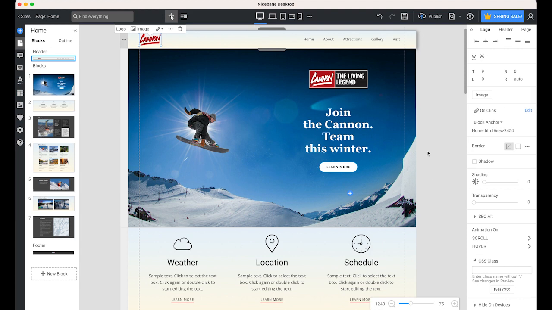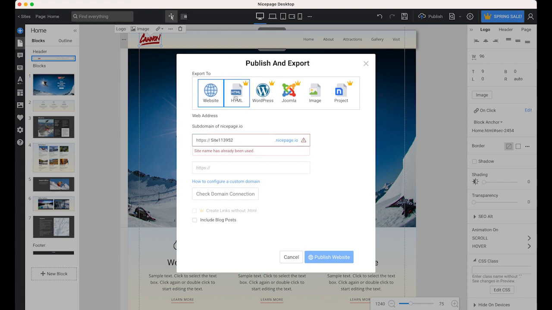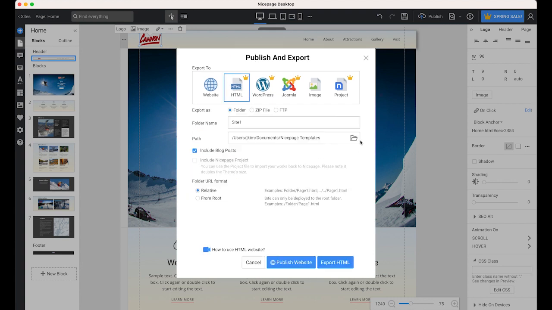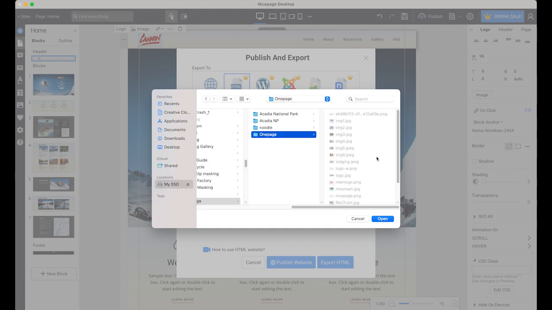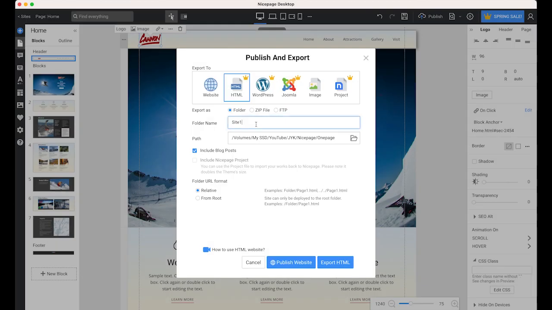So now let's export this as an HTML file so we can actually use it on a web browser. So go to Publish, HTML. I'm going to export to my USB, open, and then the folder's name, this is going to be the root folder's name.